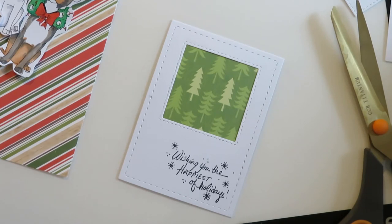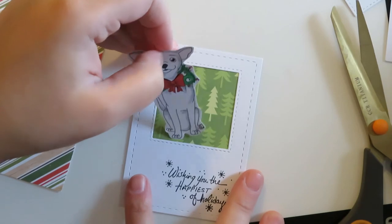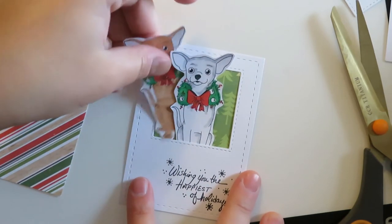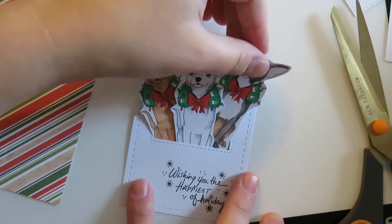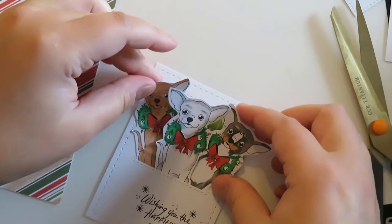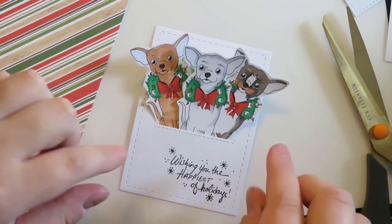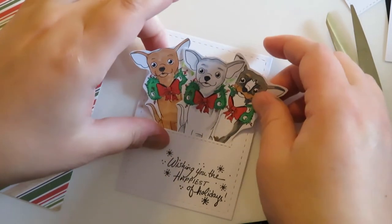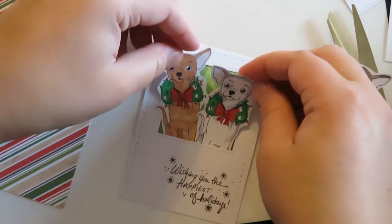So the next thing I'm going to do is go ahead and put the two chihuahuas in the card. Now, originally, you saw that I had designed three of them to put in there. I put three in originally, and it was just way too crowded in that card. It's cute, I'm not saying it's not cute, but it was way too crowded. Maybe it would have been really cute if I had put three foam risers behind them, but I opted for the card to only have two.